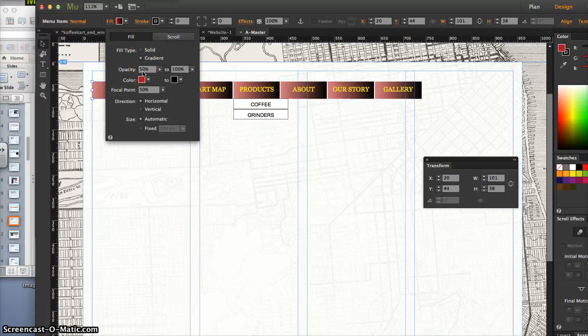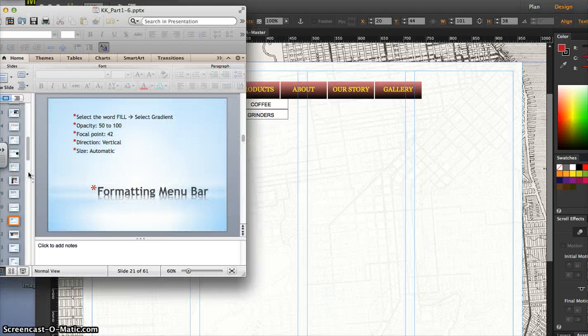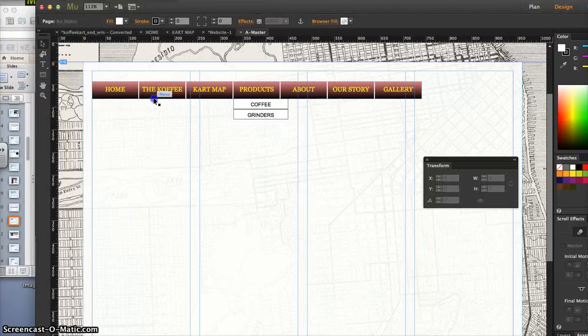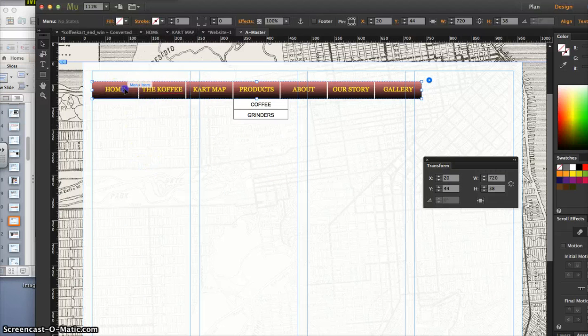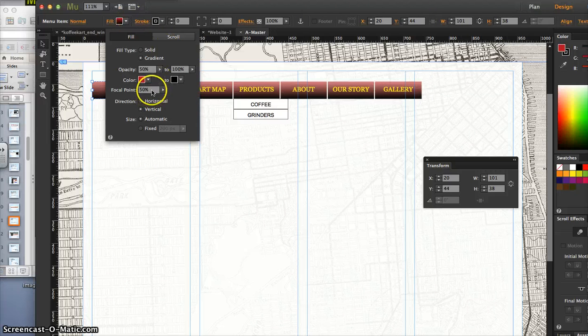I am going to change the word fill, select gradient. Opacity 50 to 100, the focal point is going to be 42.